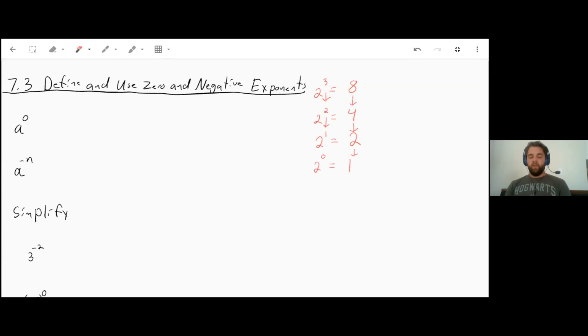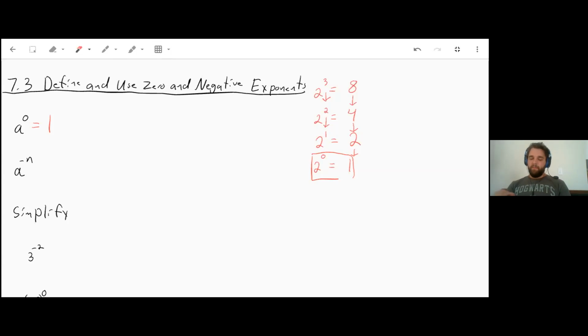And this is actually the property that is true for anything being raised to the power of 0. Anything to the power of 0 comes out to be 1. Because it's essentially saying, what is that number when it's divided by itself? So 2 divided by 2 is 1. 8 divided by 8 is 1. Negative 51 divided by negative 51 is 1. Fish divided by fish is 1. If you have a really cute drawing of a dog and have a dog raised to the 0 power, it's still going to be 1. Doesn't matter what your thing is, anything to the 0 power is going to come out to be 1.